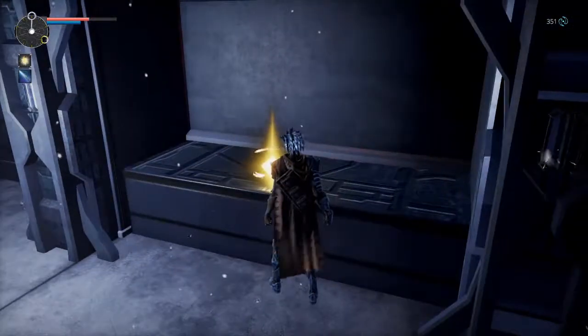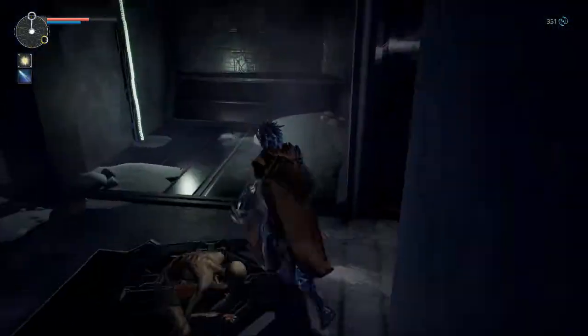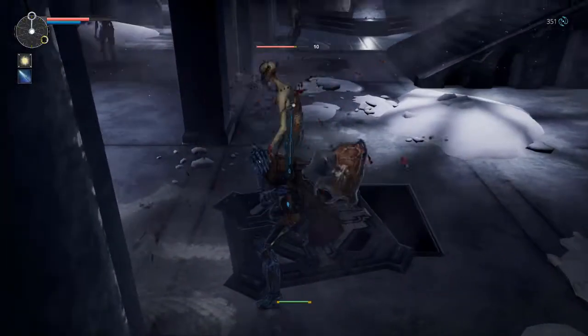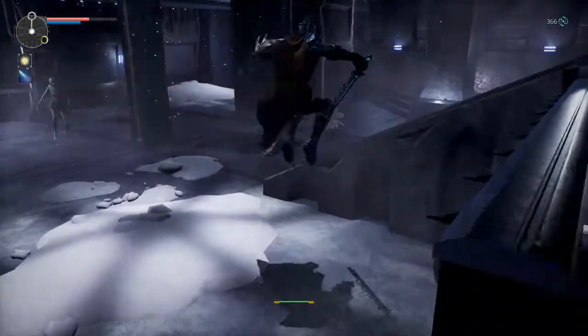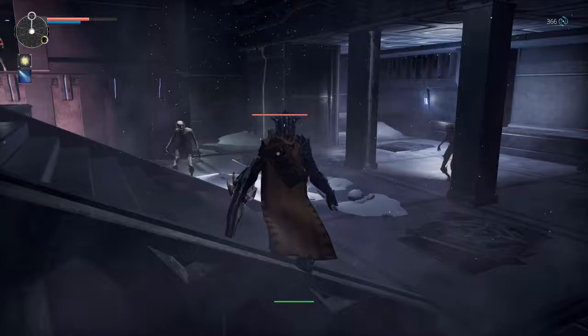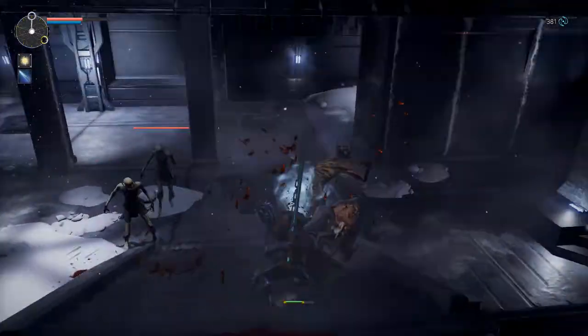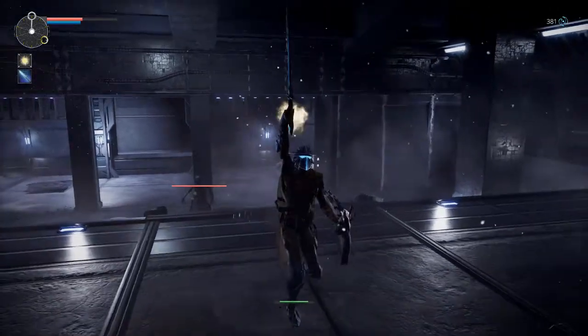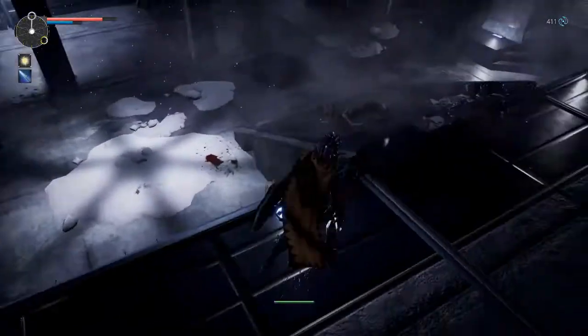What is this? Is this the key? Credential to freight. Yes! Oh, but that's an enemy. Oh, there are multiple enemies that have now become aggroed. Okay, let's try to heal. There we go.